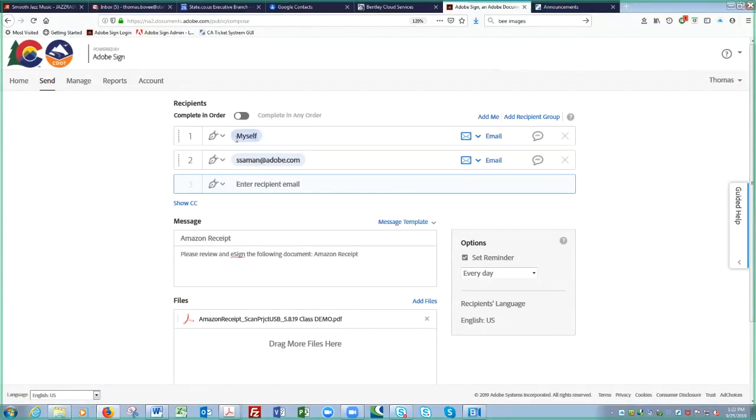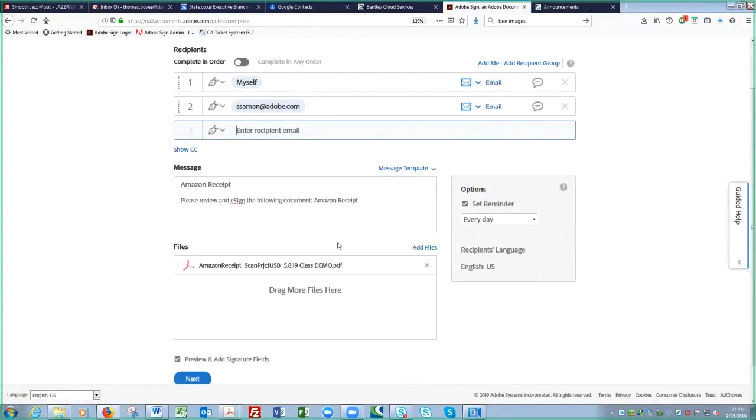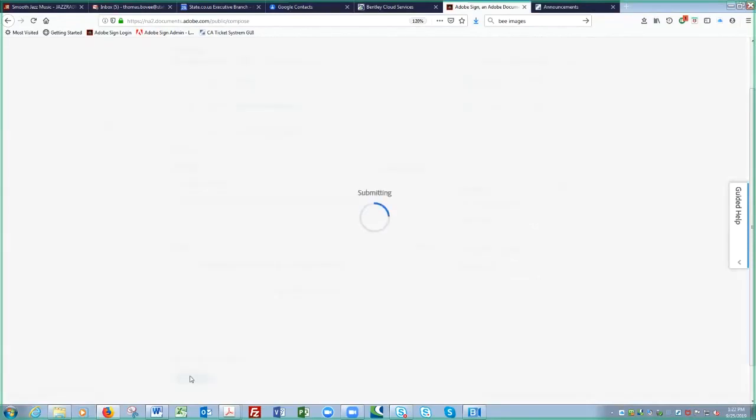So now we've got two recipients. I'm first, Steve second. Here's the name of the document, the email message. There's the file. We're going to set a reminder, although Steve doesn't need one. And we're actually ready to begin the process of saying, where do these people sign? So always leave this check marked now by default. Just don't uncheck it. Hit next, and the basic agreement then transfers to the cloud, and you end up in what's known as the authoring environment, which is where you assign which tools to which people and where you want them to sign, or date fields.